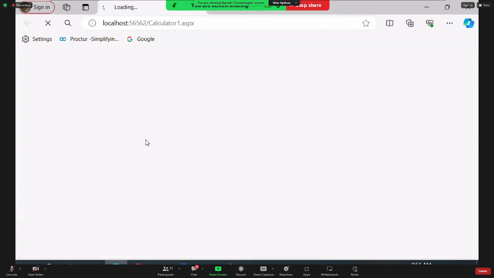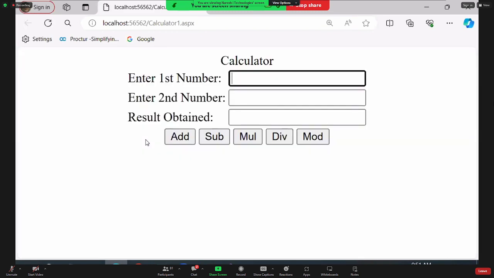And I want the focus to be present in the first text box only in the first request. When I click on the add button or submit button, you'll go to the server again. I don't want it then; I want it only in the first request. One time only this should happen. Are you clear? First request means GET request or POST request?